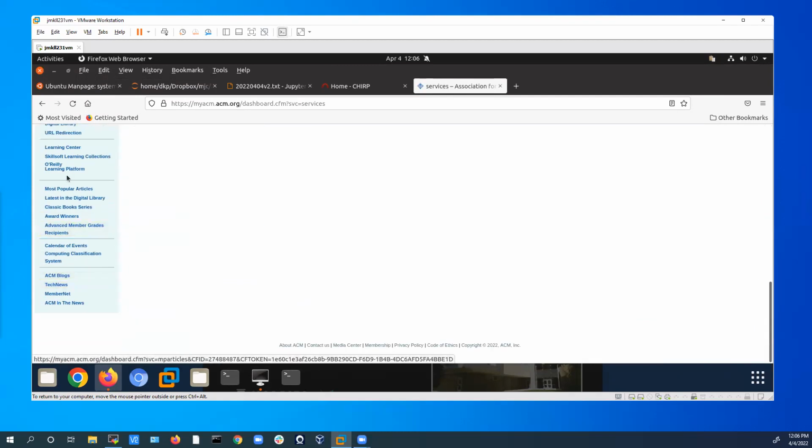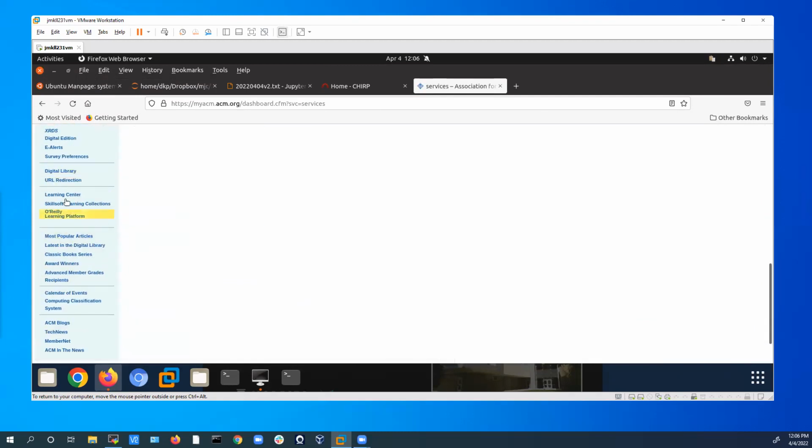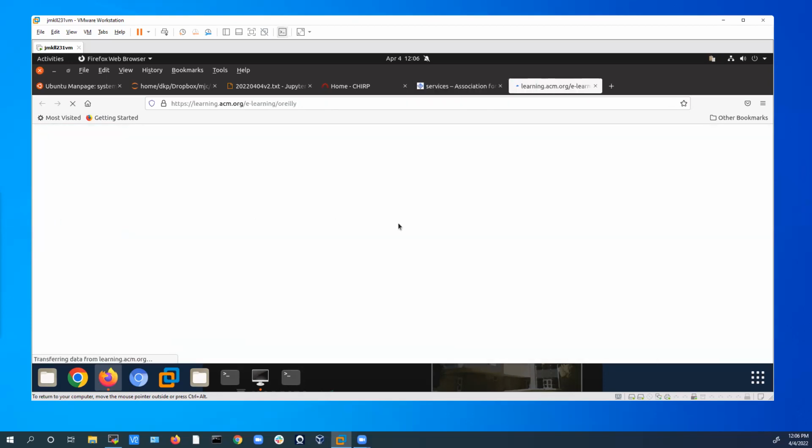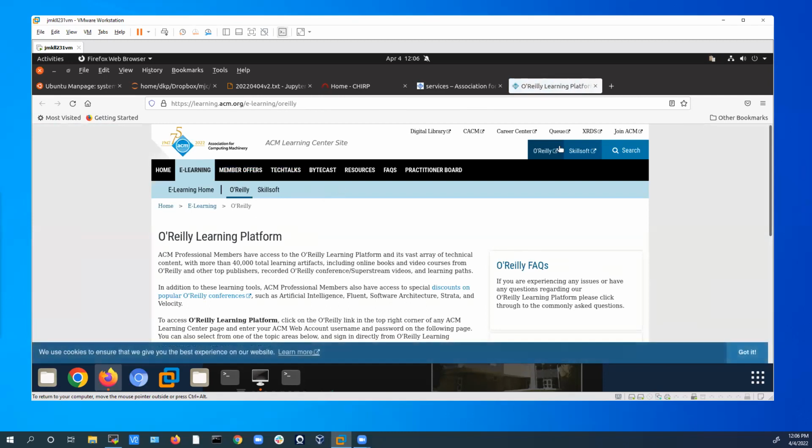Then I go down both of these. Now, the difference between Skillsoft and O'Reilly, Skillsoft is specific for learning certifications. Okay, that's what it's for. You want some more practice on the Linux Plus, Linux Pro, go here. You want to learn something new, you go to O'Reilly.